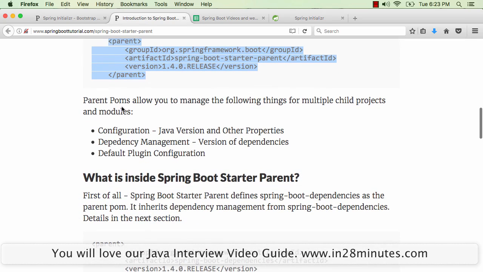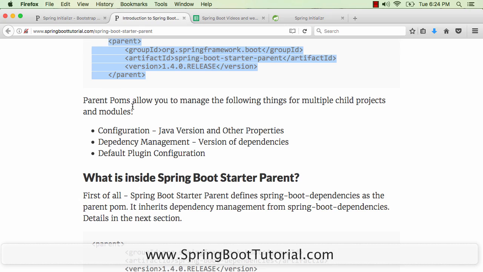So what does the parent Pom allow us to do? Typically in Maven terminology, parent Poms allow us to generically put things together for child projects. A Maven project might contain multiple modules, and for all those modules, all the common configuration is put into the parent Pom. So some configuration, Java dependencies, Java version and other properties.